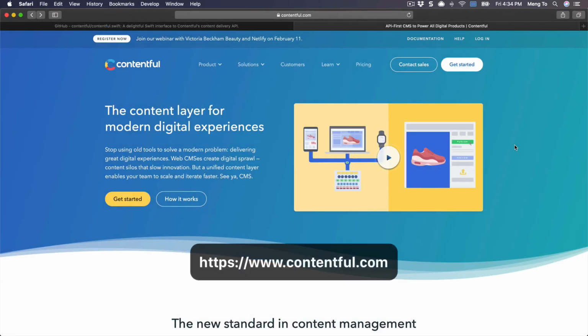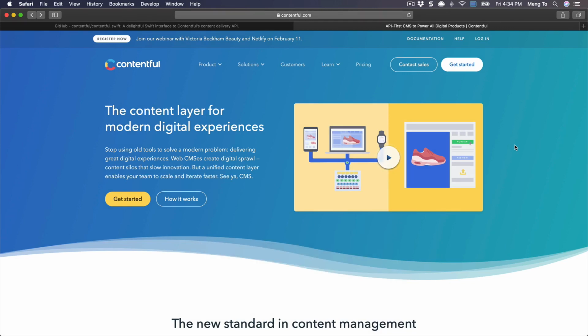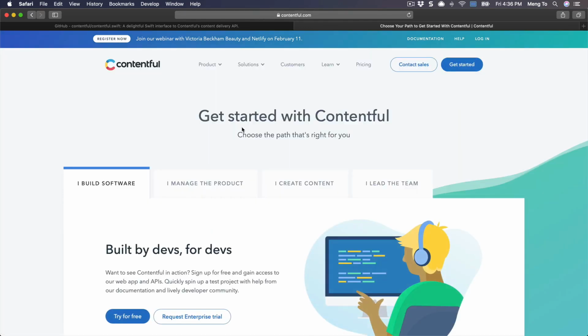Now, what is Contentful? Well, basically it's a CMS that allows you to manage your content, and you can add text, photos, and then you're going to be able to use their API to fill your app. This is useful for all sorts of content, such as blogs, products, media, images, or videos, and so on. So to create a content, you click on Get Started, and this is totally free until you reach a certain amount of content, but it's definitely enough to get started with a simple app.